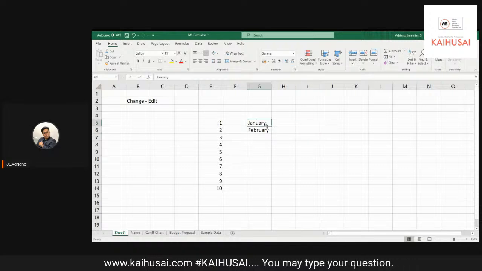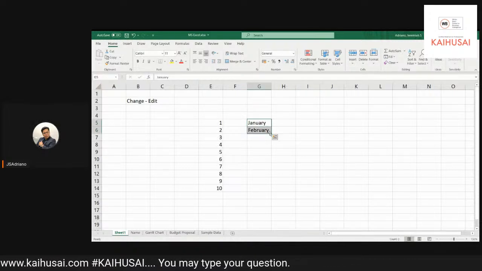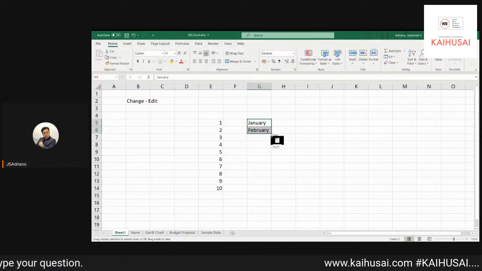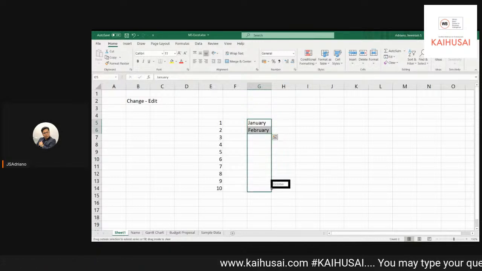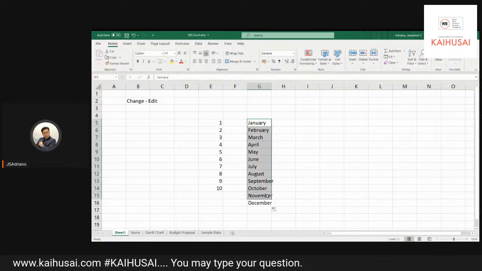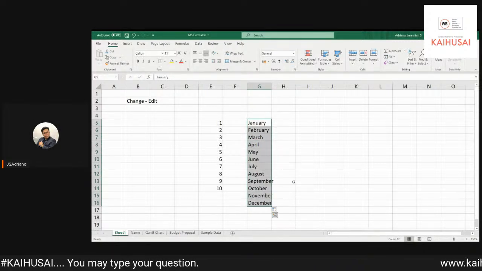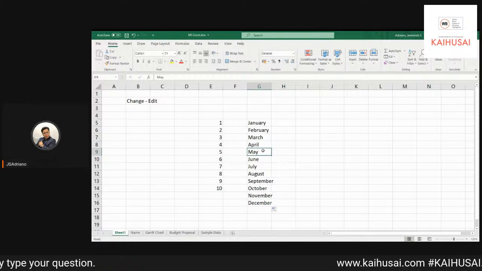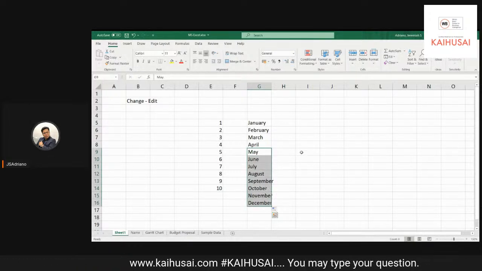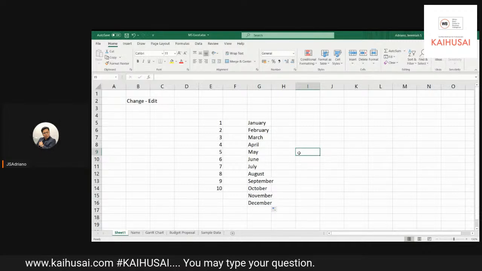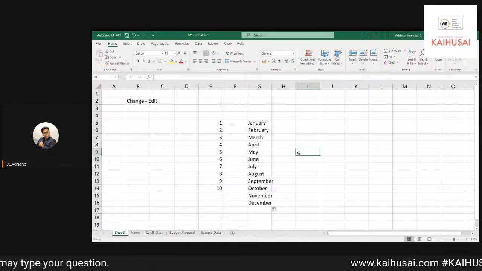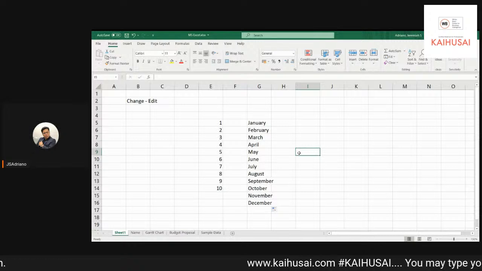By highlighting both of the months and dragging it, as you can see, it automatically detected the pattern and auto-filled the rest of the cells. So again, this is a powerful feature of Microsoft Excel, and it really helps the user.